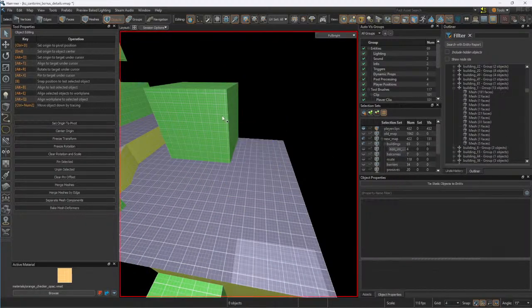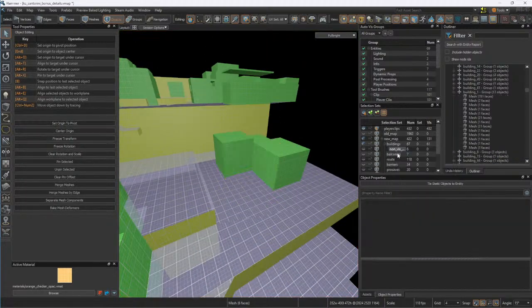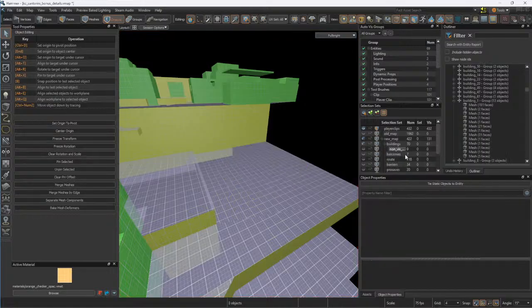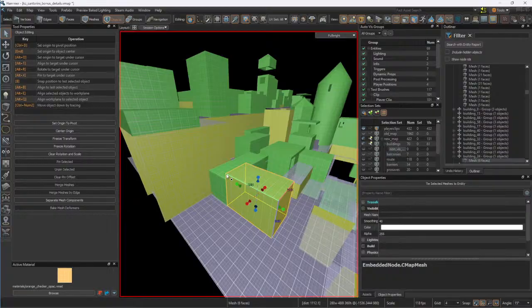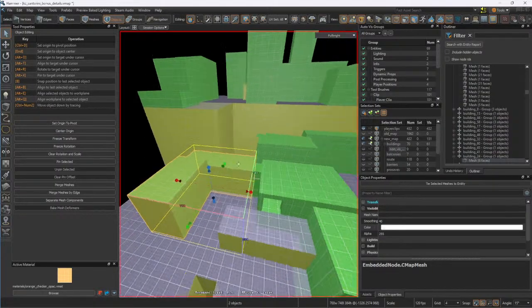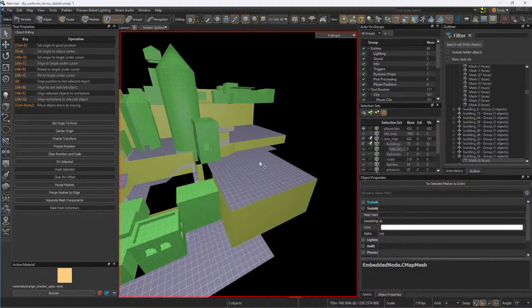So these are all non-viz. I select them like this and add, they're all separate. Okay. Are they non-viz though?